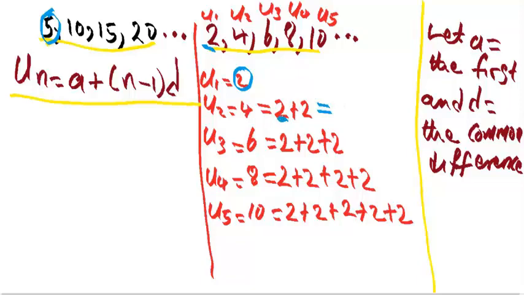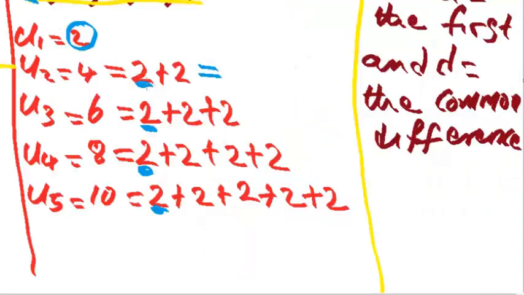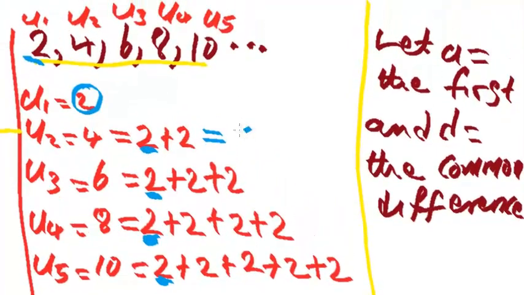Now here is going to be A, that is this 2 here, the first term. Now the second term is 4, and the 4 is we added 2 to the first term. So basically we added 2 to the first term, which is this 2. Now note that this 2 is the difference between 2 and 4, 6 and 4, 8 and 6, which is the common difference. So I will say A plus D.